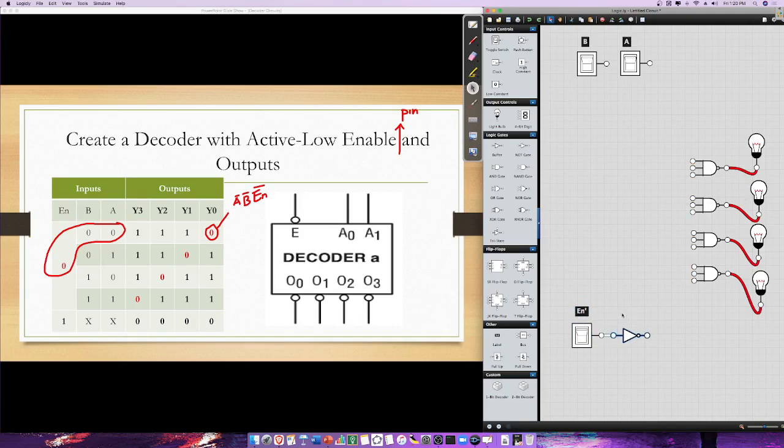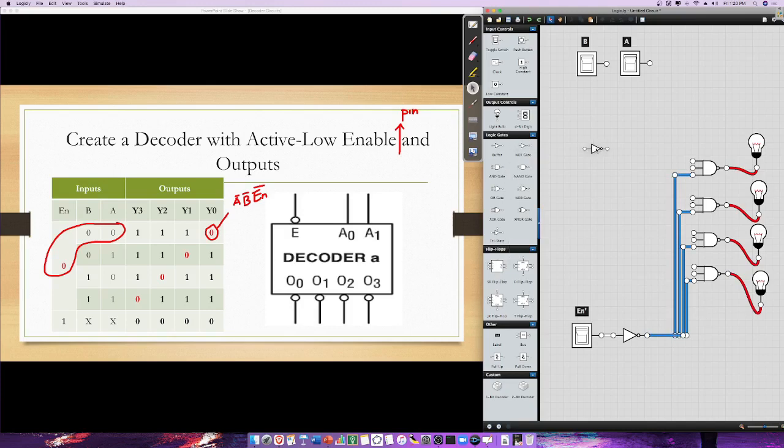This is my NOT gate, and this will be connected to all of the pins in my IC. So let me arrange this now so that it will look neat. Okay, now that is the connection. That's better.